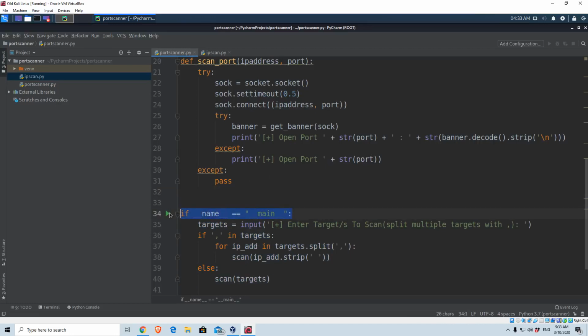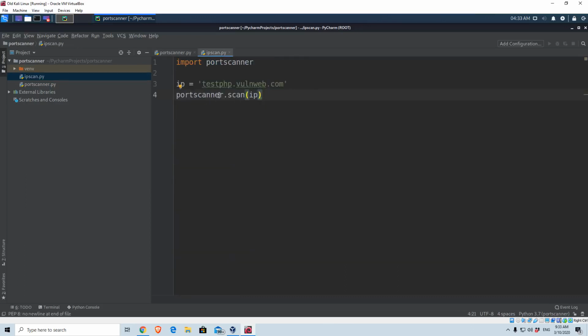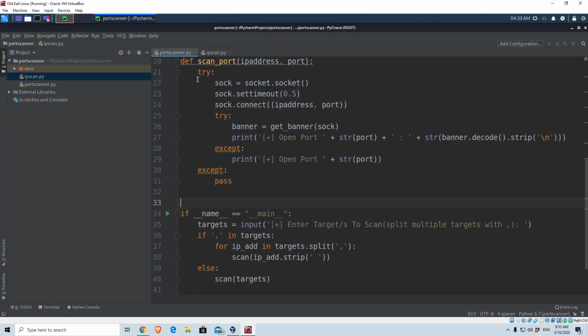This line basically means that Python will recognize whether this program is being ran as a main program or it is being imported into a different program and ran from there. In case it is being imported in a different program, like in this case right here, then it will not run this part of the code. If it is not imported into a different program, and if we simply just try to run the port scanner itself, then this part of the code will actually run. And that is the meaning of this line right here. You can simply just remember this as, if this is the main program, then run this part of the code.